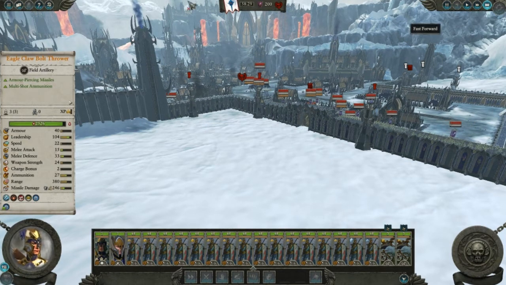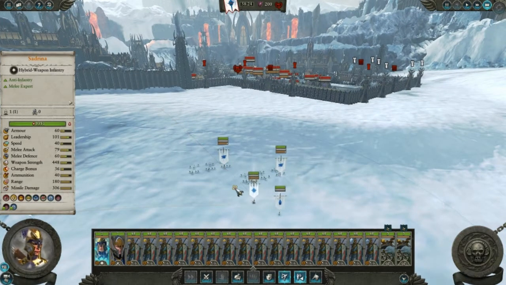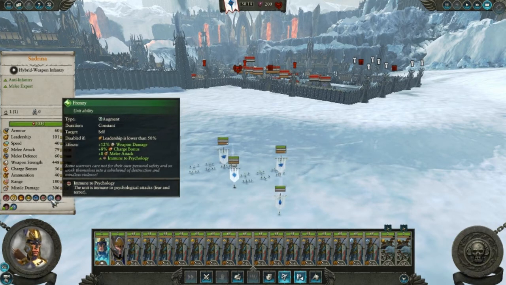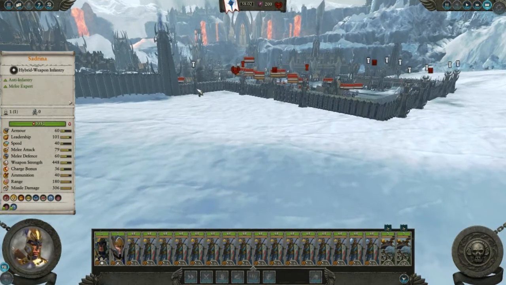I'm going to go ahead and hit the fast forward button here, and I don't remember if I've got loose on this particular general, but I'm going to use the aura here just in case I do. Actually, let's check. Do I have that? I have frenzy, apparently. Martial prowess, mean to psychology, blah, blah, blah. Yeah, I don't think I've got the missile rate of fire increase aura, but that's fine.